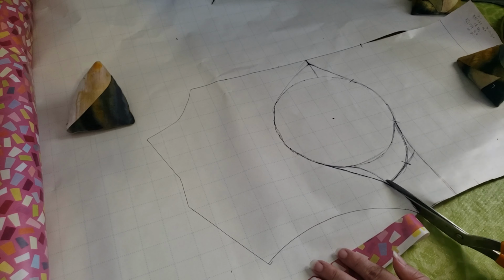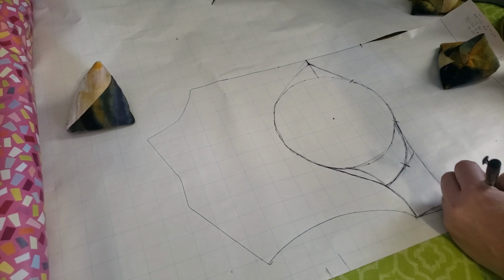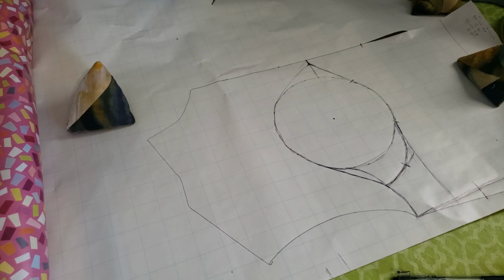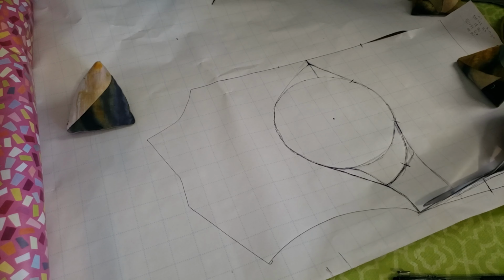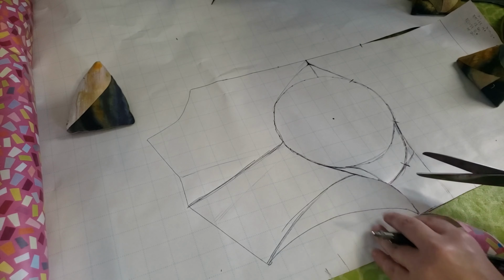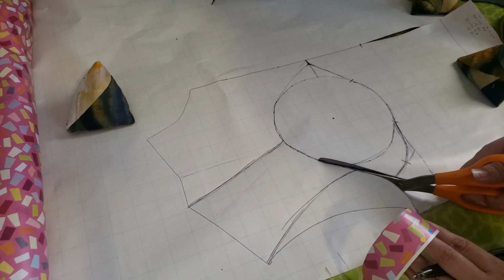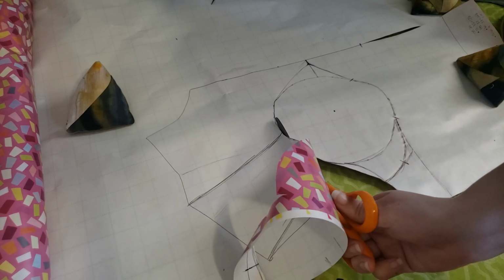Now I'm cutting out the pattern that I created with the front. Remembering to add my waist measurements, waist placement onto the pattern. So what I'm doing is I'm creating sleeves, but these did not really work very well. It would have been easier just to create, no, it was more of a strap. It would have been easier just to figure out a length and not have done what I did.